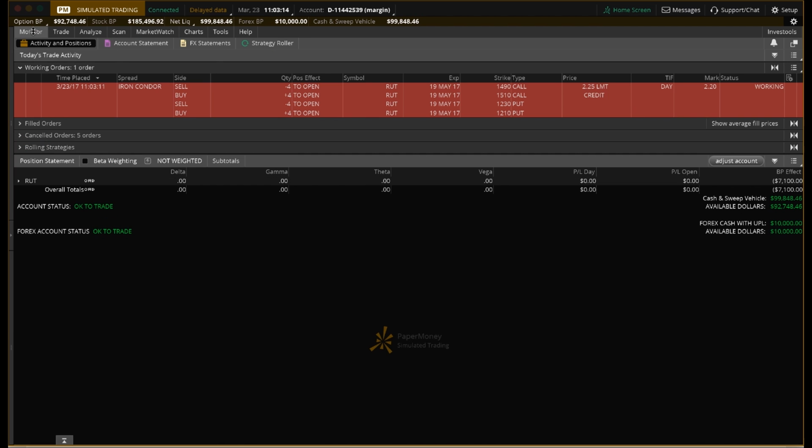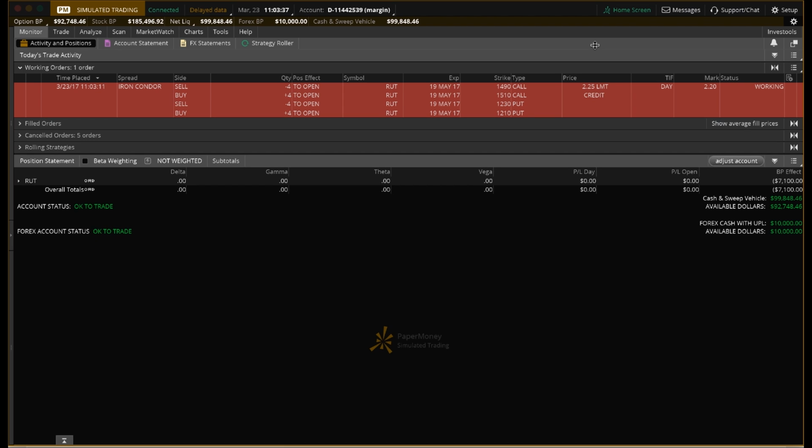Okay, so it sent it. We can go to the monitor tab and we can see that it's working. We're trying to get 225, and the current, what they call mark, is basically a rough estimate of the midpoint. It says 220, so we're probably not going to get this. But if it's me, I'm going to wait 20 or 30 seconds and see if it actually gives me the bell that it executed. Sometimes you get lucky.